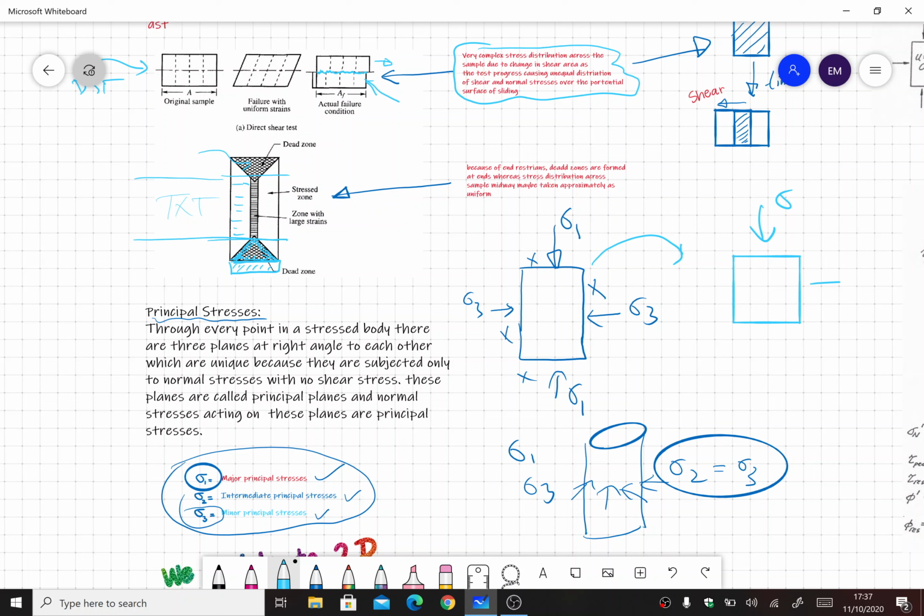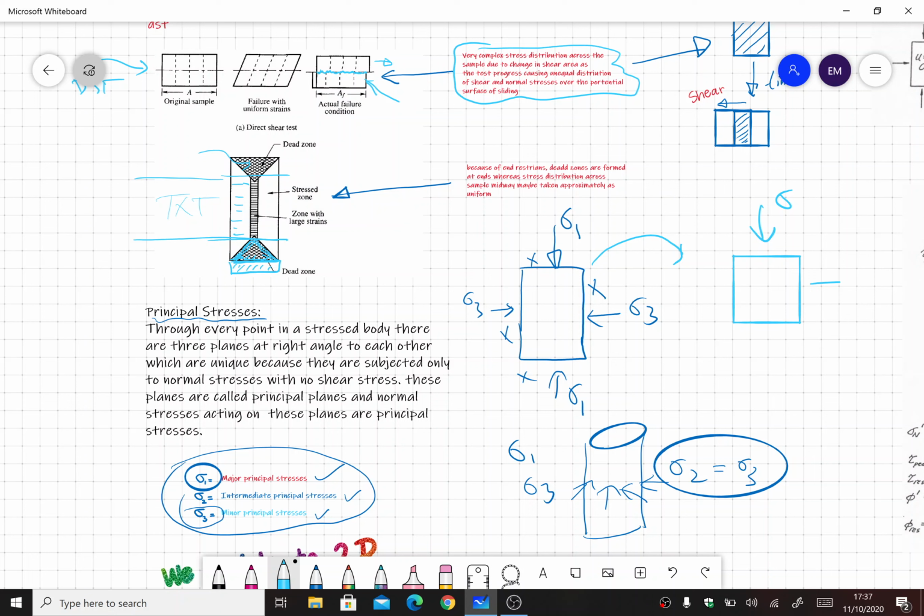So that's why it's called a normal stress, because it is at 90 degrees to the plane on which it is acting. So if on the same specimen we have some shear stress value here and some shear stress value here, then there are no more principal stresses. Why no more? Because they have shear stresses along them.